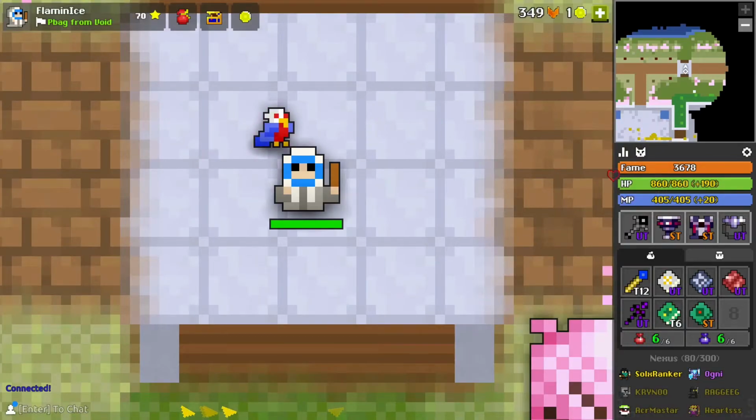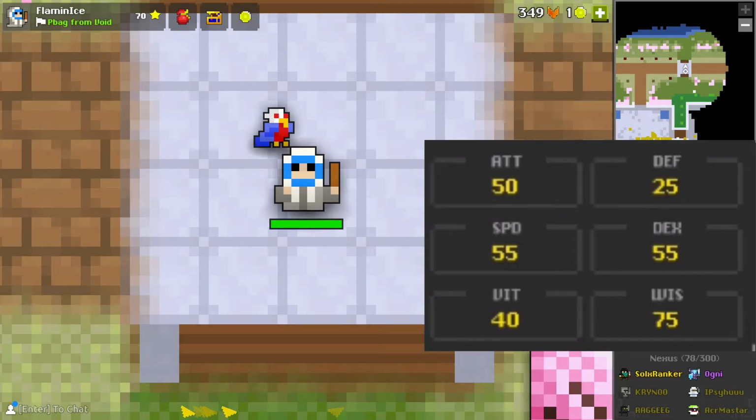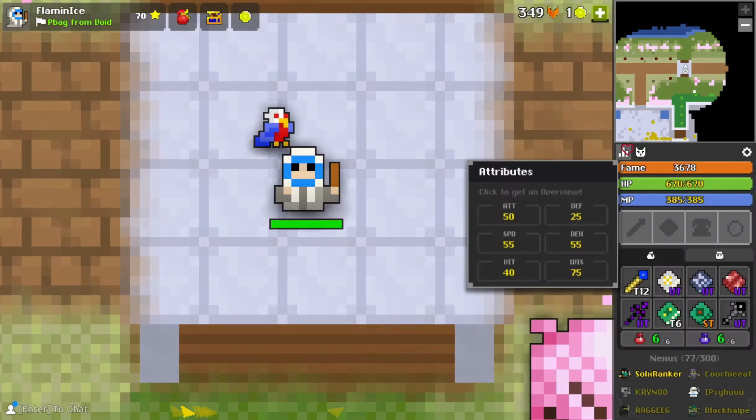With all this said, ladies and gentlemen, if we take everything off our priest, with the help of Bella, we can see the priest has some pretty good stats, honestly. 50 attack, pretty decent. 55 speed, with the T6 tome or the Gep tome you gain speedy. 55 dexterity, perfect balance honestly. 25 defense, standard for any class. 40 vitality, I mean you have healing and buffing stats to heal yourself. And 75 wisdom, regenerates your mana, you heal more or you do more damage.